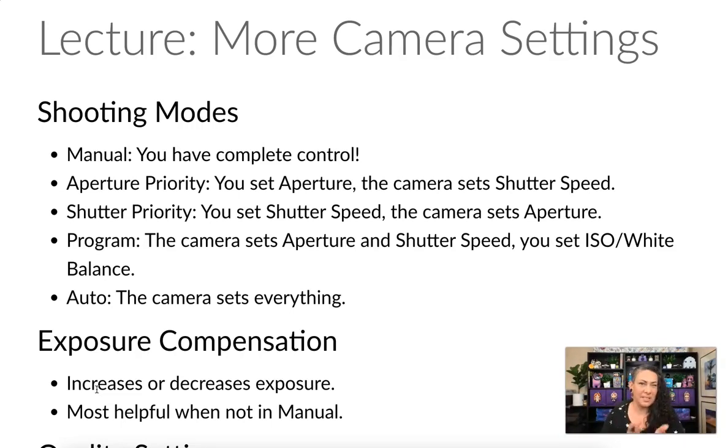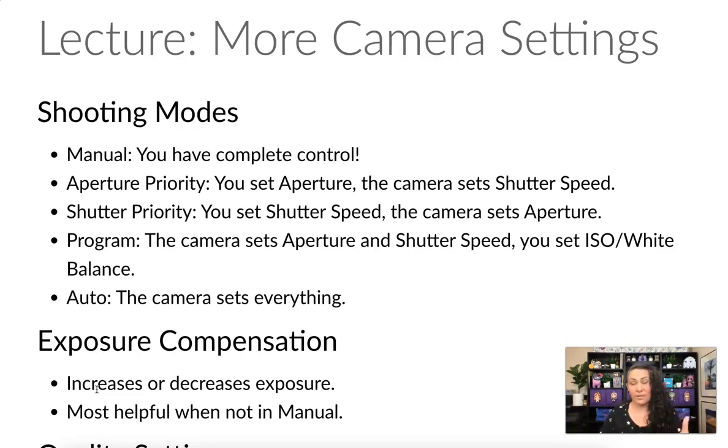So that's something just to keep in mind, that it's basing all of these settings off of your meter being at 0, which, as you found out, is sometimes a great thing, but sometimes you need to under or overexpose depending on your subject. A similar mode that is on a lot of cameras is portrait mode. Portrait mode is basically just going to say large aperture, so we get less depth of field and that blurry background, and then it's going to set the other settings to whatever will get your meter to 0. So that's basically what portrait mode usually does.